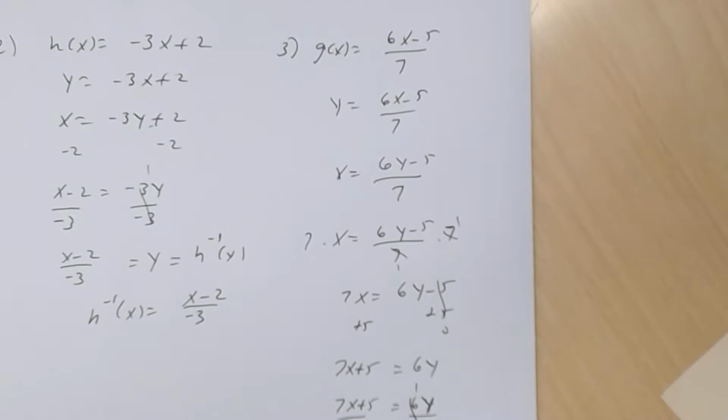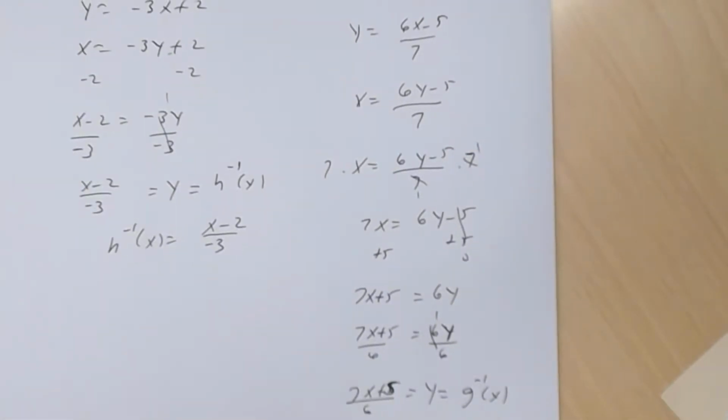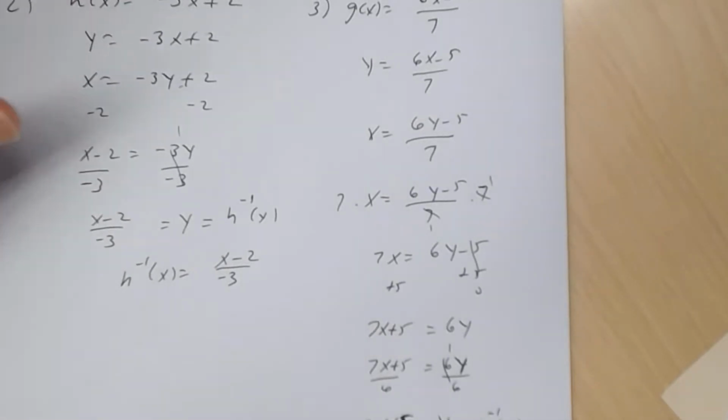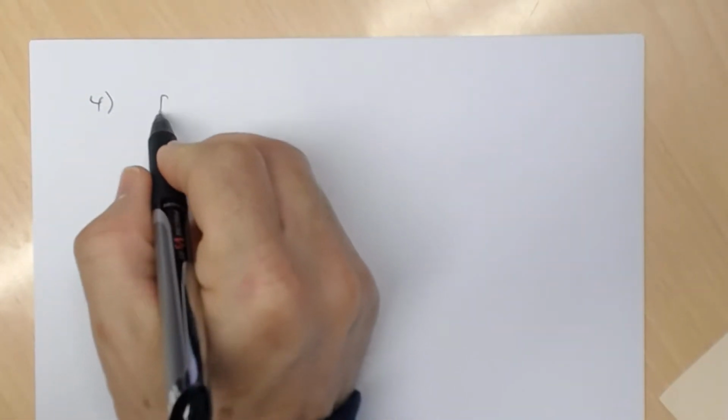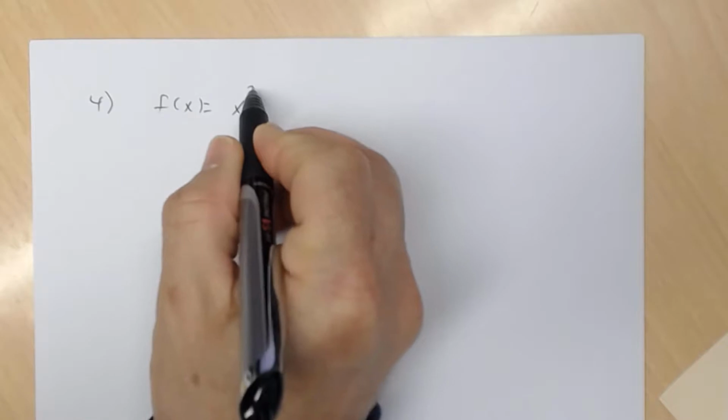Okay? All right, so that's the linear function. So that's how you do that. So it's not that difficult to find the inverses of linear functions. All right, now you're responsible for knowing how to find the inverse of linear functions algebraically. The other 3 problems we're going to do, you're not responsible for, but I just wanted you to see what it looks like. All right, so number 4, you have f of x equal x cubed minus 1.